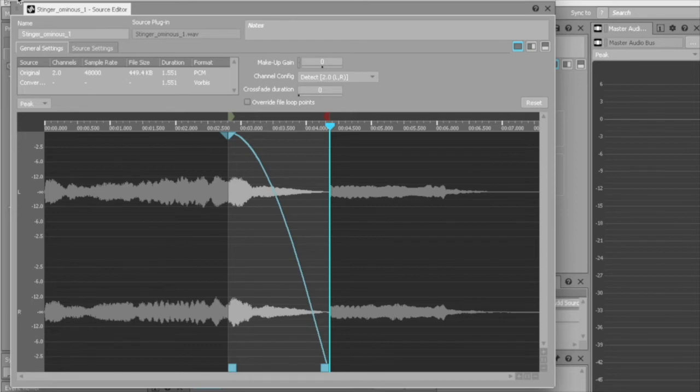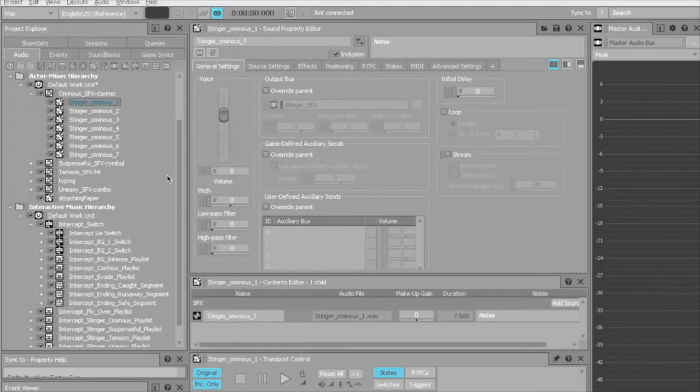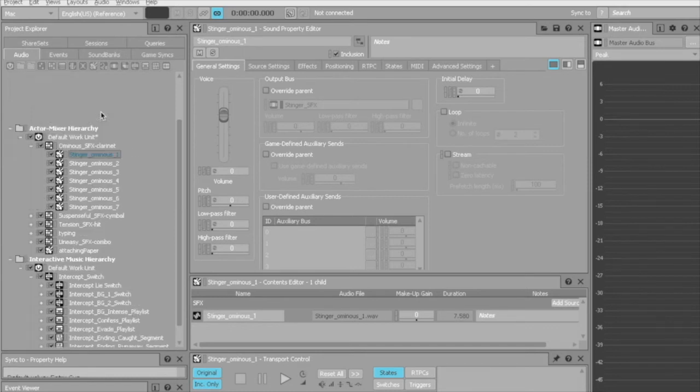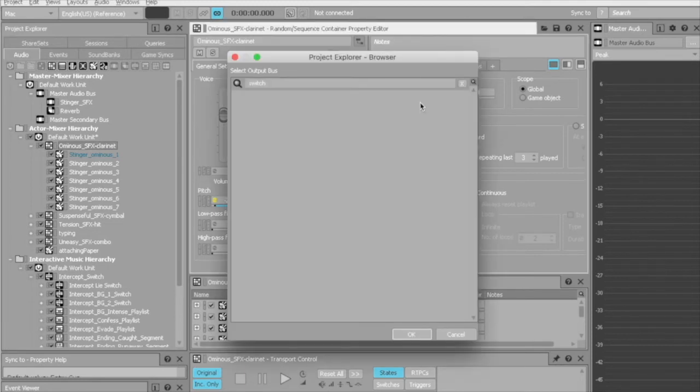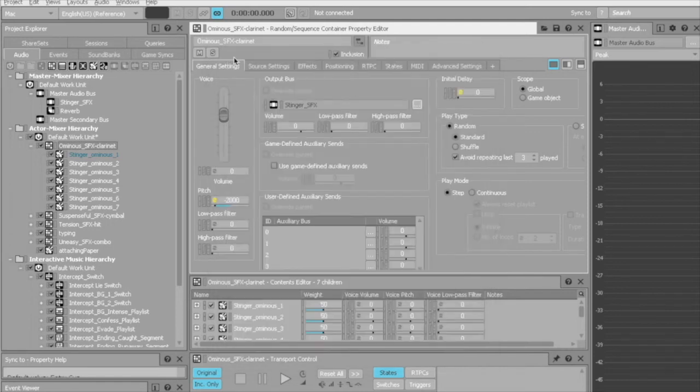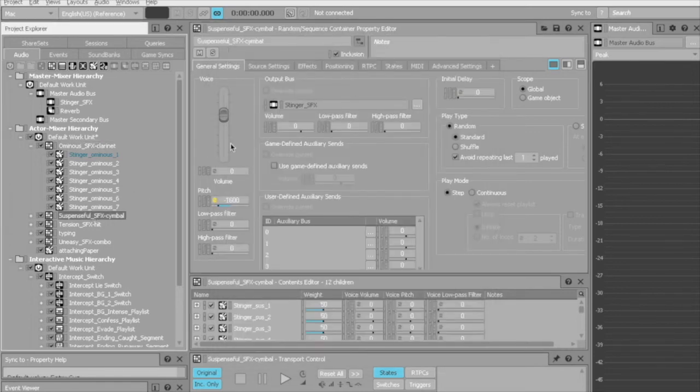Another thing is that because these sound effects are for smooth transition, they are not the main sound that I want players to hear. So I want to put their volume down. Here I created a bus under the master audio bus called Stinger SFX, and I route all my sound effect output to this Stinger sound effect bus. Therefore, I can adjust them all together instead of adjusting them individually.